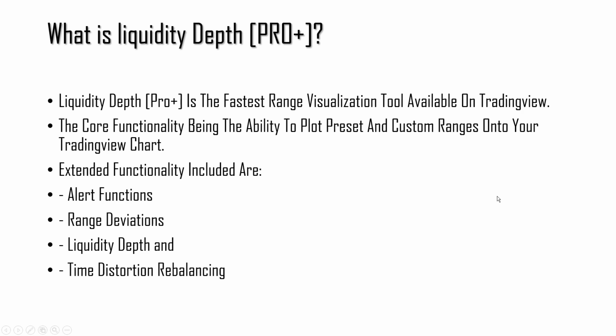What is the Liquidity Depth Pro Plus? Liquidity Depth Pro Plus is the fastest range visualization tool available on TradingView right now. The core functionality being the ability to plot preset and custom ranges onto your TradingView chart. The extended functionalities included are the alert functions, the range deviations, liquidity depth, and time distortion rebalancing.